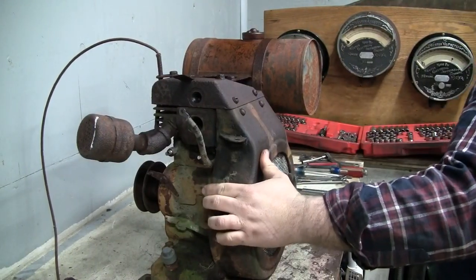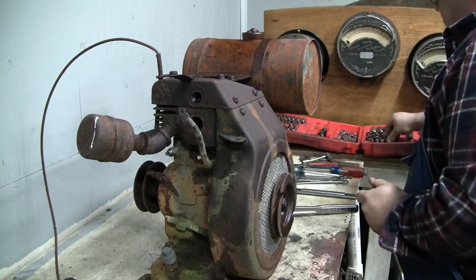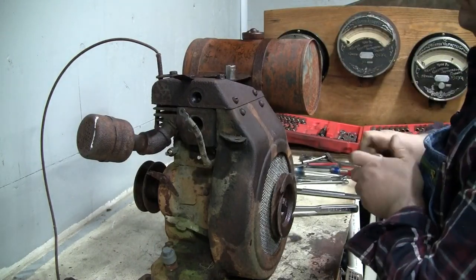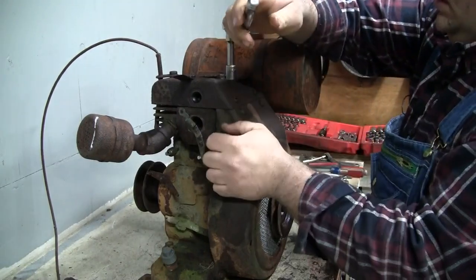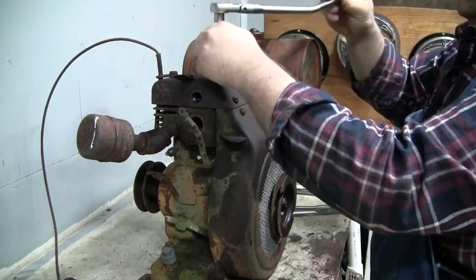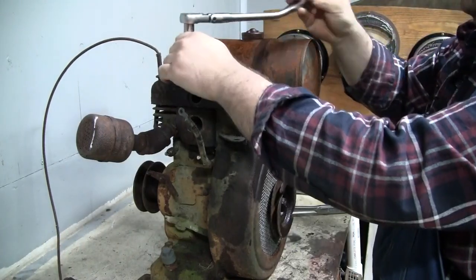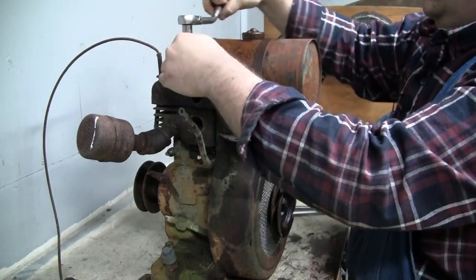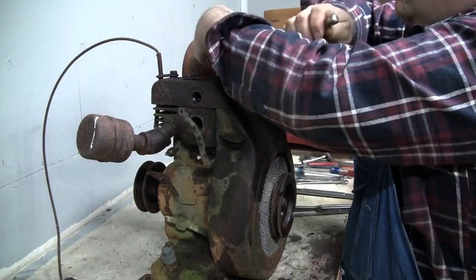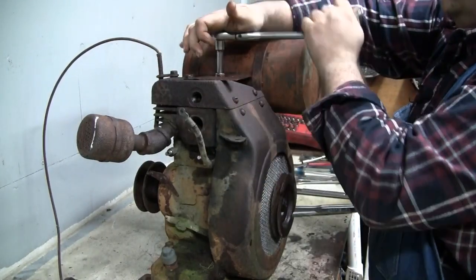All right, let's take the fuel tank off. Let's see, what are they, 1/2 inch? Yep. Oh, okay, that wasn't very tight. Might as well loosen them all up. Yeah, these are not very tight at all. Wow, how about that? Oh, that one's pretty rounded. Nah, there it goes.